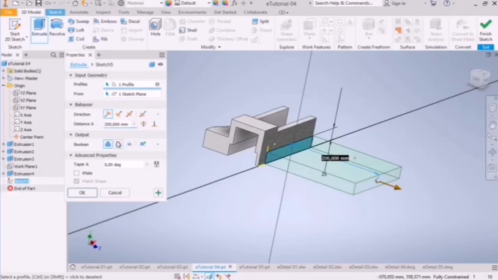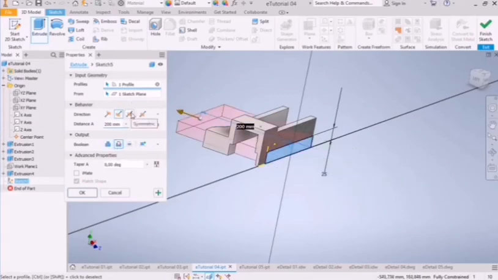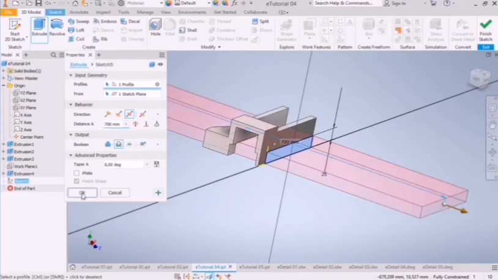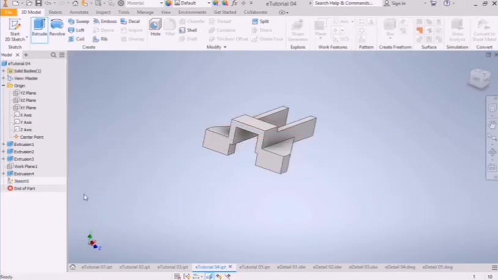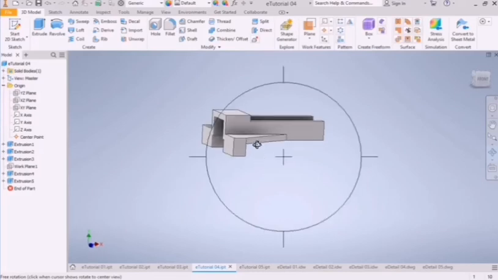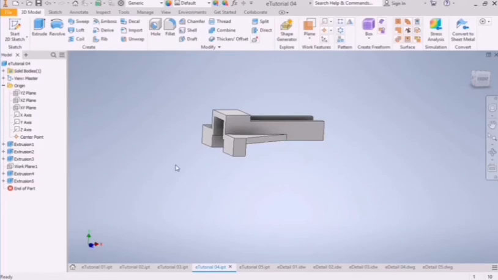Okay, we can cut. Supposedly we're supposed to draw it from the center plane, but it's not symmetrical. We can extend it, you can say 700, so that it cuts through both sides. Yeah, it has cut through both sides. That's what we want, that is that 12 that we need.